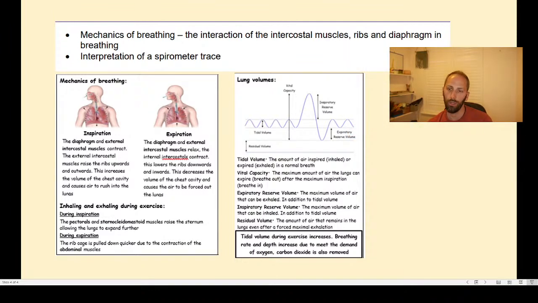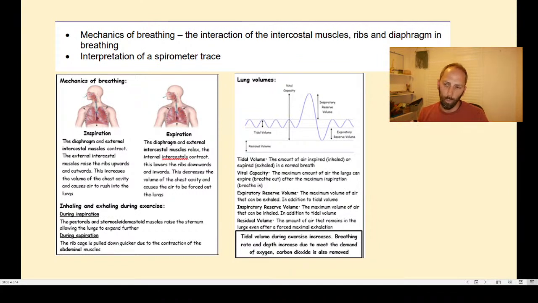So we have two methods of breathing basically. We breathe in, we breathe out. I know it sounds mental, but we do. So you guys need to all understand when we talk about inspiration, how that happens and how expiration happens. There are two main muscles that you need to understand. We have the diaphragm, which you'll see in the diagram sits just below the lungs and goes from being curved to being flat. And we have the intercostal muscles, which sit in between the ribs, which enable you to move your rib cage up and out and then be able to breathe.